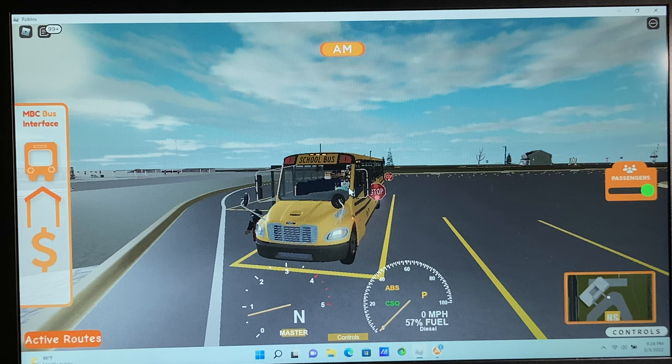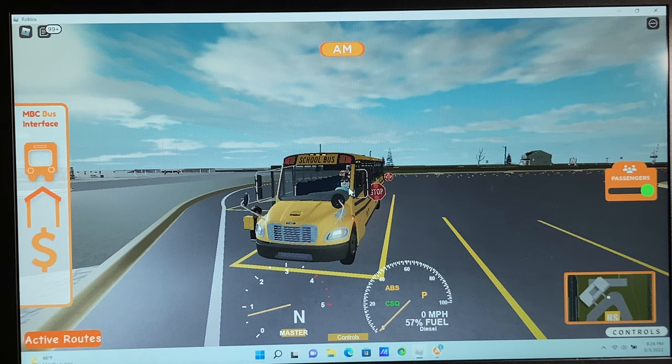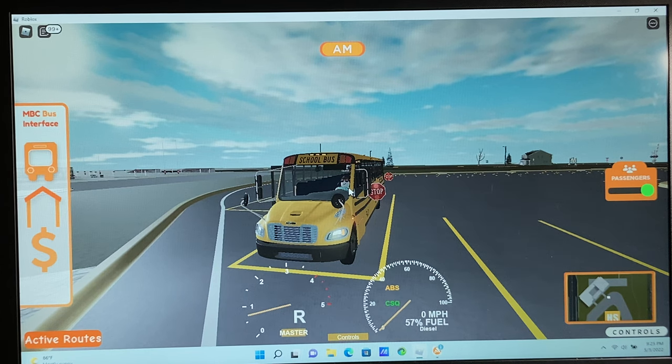A lot of people. So this is just the high school route. So we got the middle school and elementary to do. Just two more, but see how long that took? 5 minutes to do that. It's kind of a long time for a bus route, though. But they fill up pretty quickly. Alright, it seems like that's everybody.